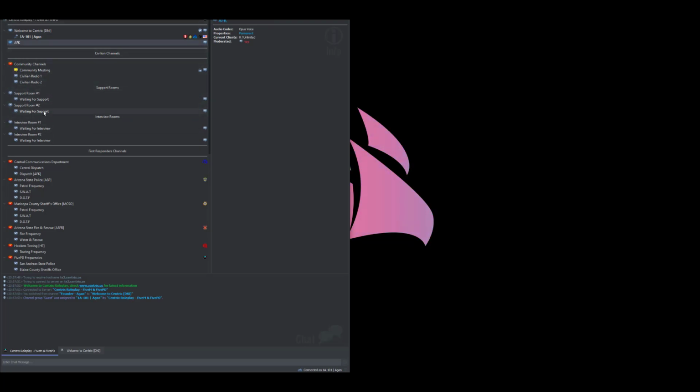From here, you'll find our support rooms. So if you need help with stuff that can't be handled through a ticket, join one of these rooms. Same with the interview rooms. If you're a new cadet, make sure you get your TeamSpeak set up properly. As a cadet, you might not have your unit number right away. Please just use whatever name you're going to use for your cop character. So my name would just be Agan, and then I'll have whoever it is change that for me when I get in here.